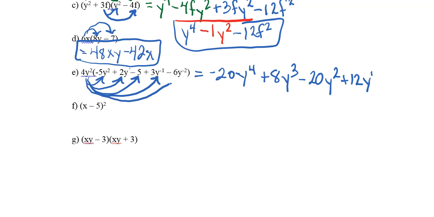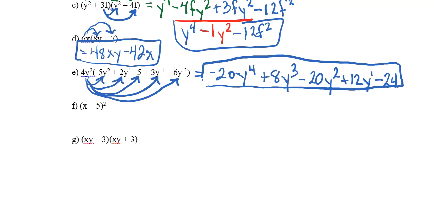So it's 4y squared times negative 6y to the negative 2. 4 times negative 6 is negative 24. Now I have a y to the second and y to the negative 2. 2 plus negative 2 is 0. Since that's 0, I don't have any y's left in my last term. So let's see if we have any like terms. I have a y to the fourth, y to the third, y to the second, y to the first, and no y's. None of them are the same. So I am done. I still have a polynomial.